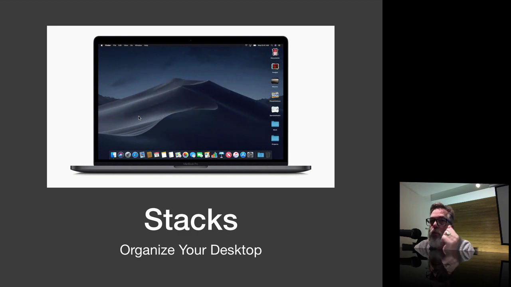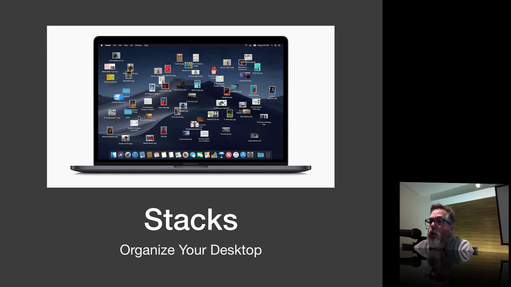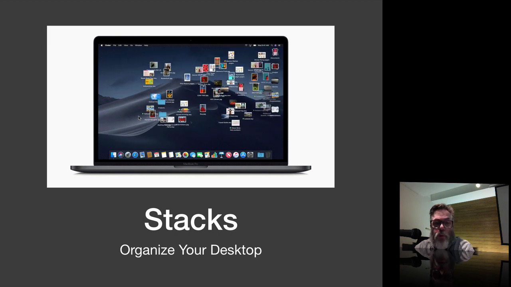There was something known a long time ago as Snap to Grid, and that would slide everything over to one side for you to arrange it a little cleaner. This is a really good improvement as long as your machine can run Mojave. So, moving on.